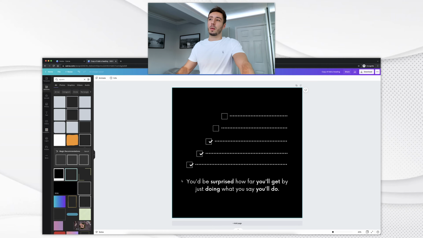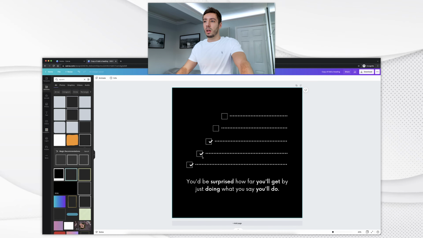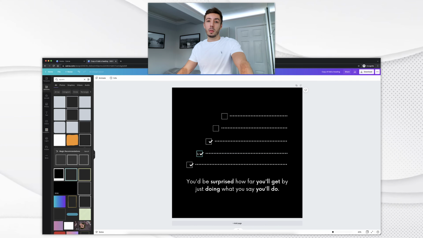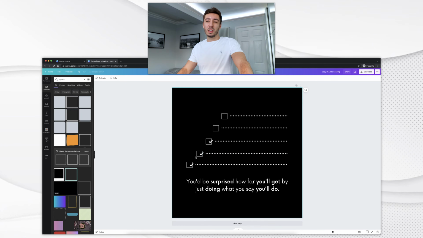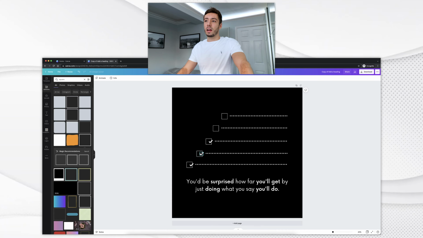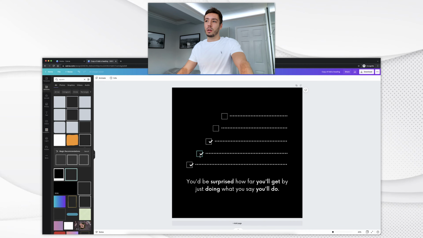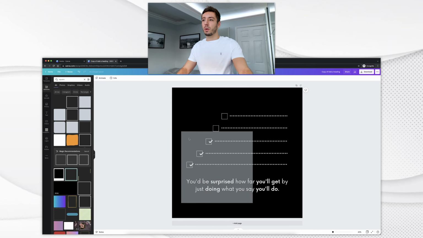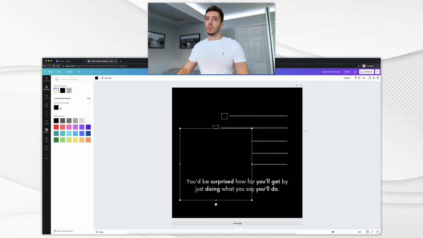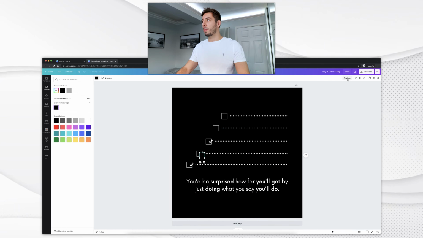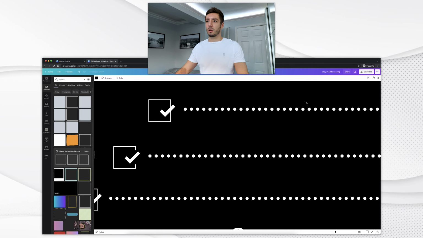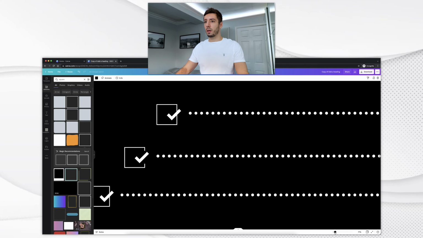So the only thing I would recommend to myself here is, I like the line weight of the circles and the ticks, but the boxes here could be a little bit thicker. We could even actually add another little black box below the tick as well. Actually, I'll do that now just to show you what I'm talking about. Bring that down, send that to the back, send it backwards. Yeah, so something like that.